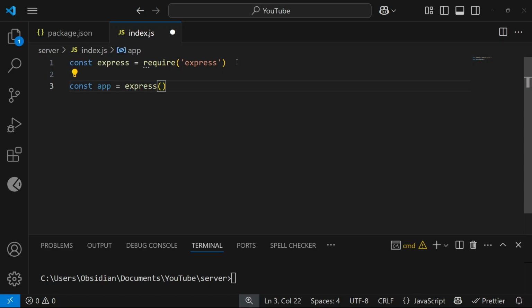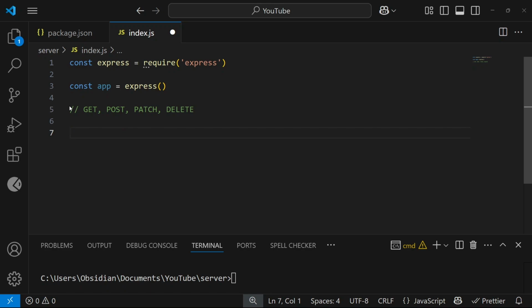The next step is going to be setting up our routes. Routes are going to be addresses that the user goes to in order to communicate with our server. When the user interacts with our server, there are different actions the user can perform. These actions include get, when the user wants to get data from our server, post, when they want to create something on our server, patch, when they want to update data on our server, and delete, when they want to delete data from our server. The first action we're going to be looking at is the get action.